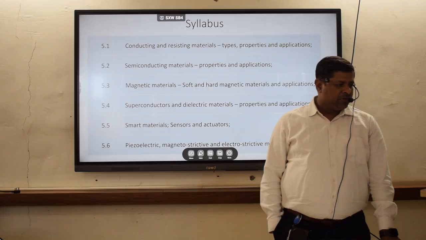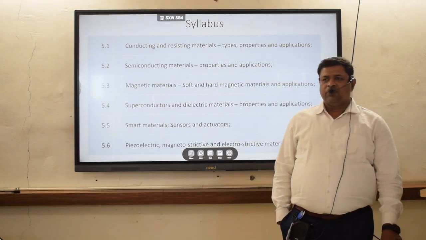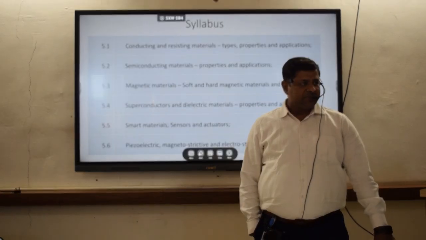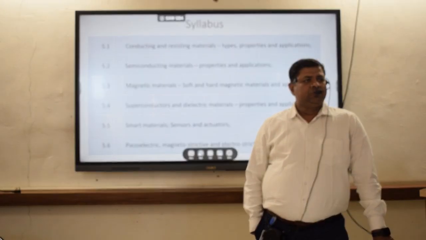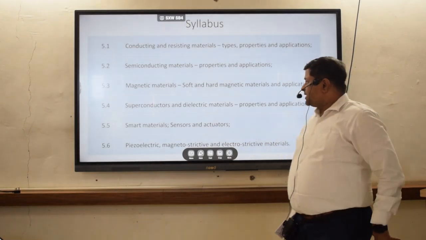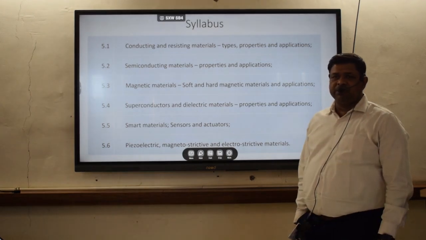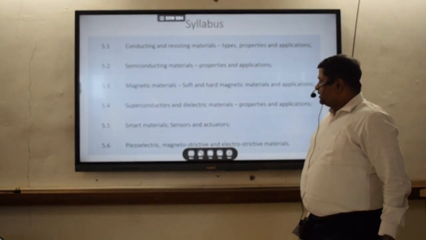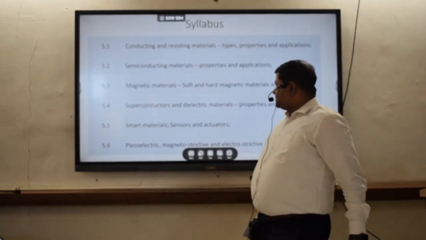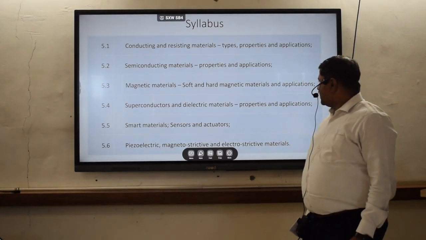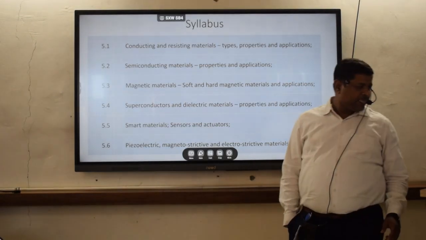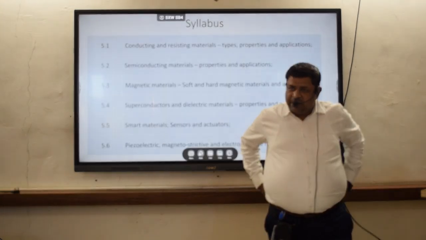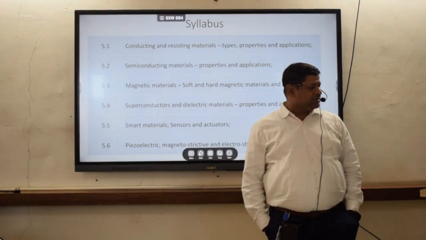Nowadays, we know that India is looking for a very big investment in research in the semiconductor industry. So we will also see what these semiconducting materials are, what their properties are, their different types and their applications. Then for magnetic materials, we are going to learn about soft and hard magnetic materials and their applications. After that, superconductors and dielectric materials, again in terms of their properties and applications.